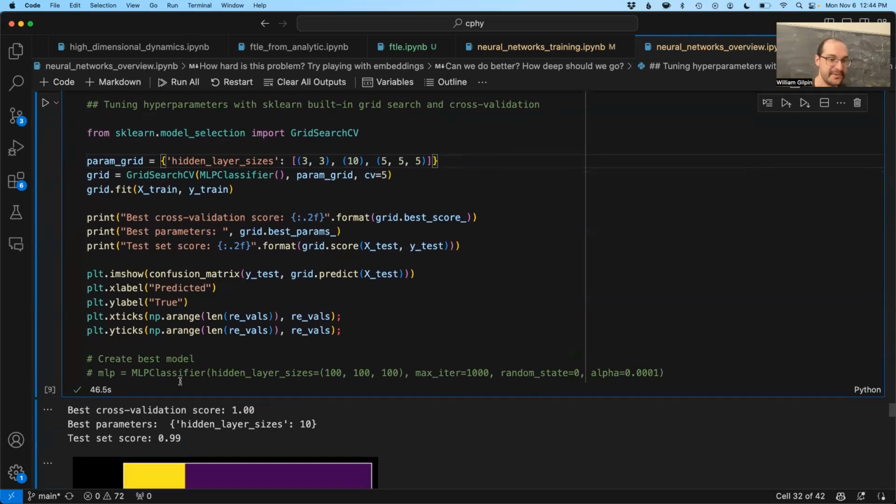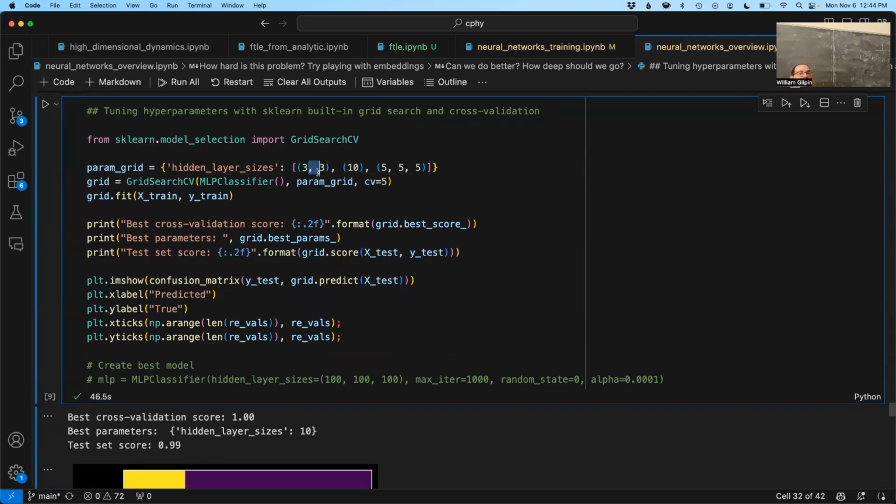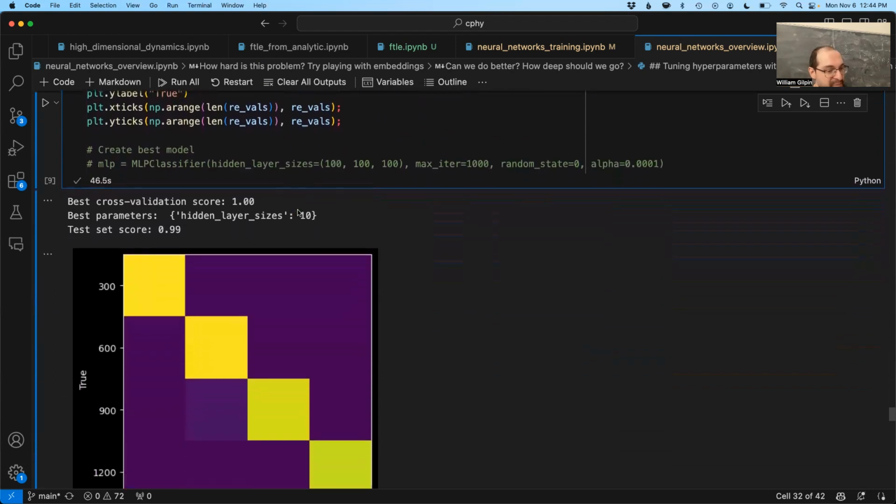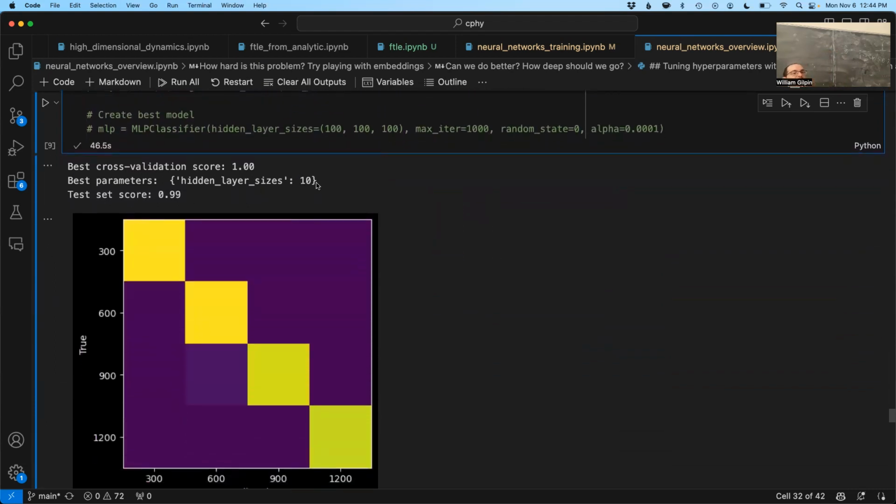But if I run all of these models, scikit-learn will basically search every single one of them. It'll do some cross-validation to avoid train test splitting. And it basically spits out that the best model that it found was the case where I use a single wide layer. And when you use the case where you have a hidden layer perceptron with 10 hidden units, it's basically able to get a 99% test accuracy. So it looks like the only misclassifications were at this point here. It's a little hard to see the color there.